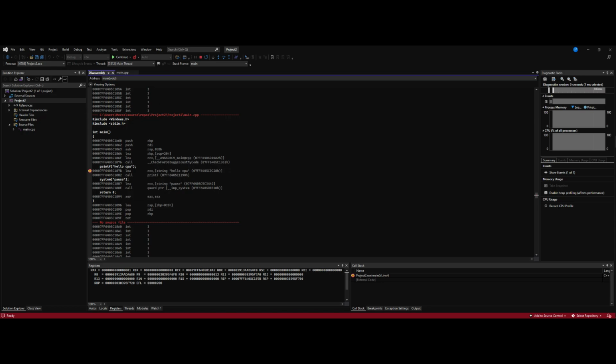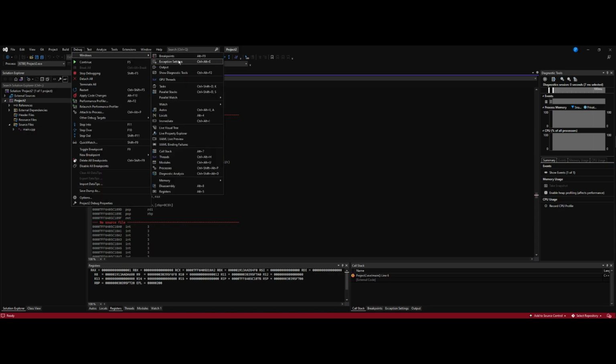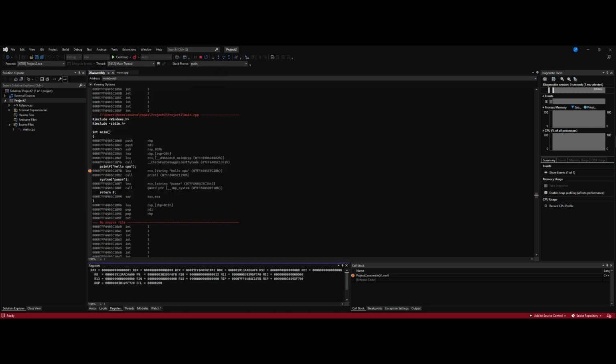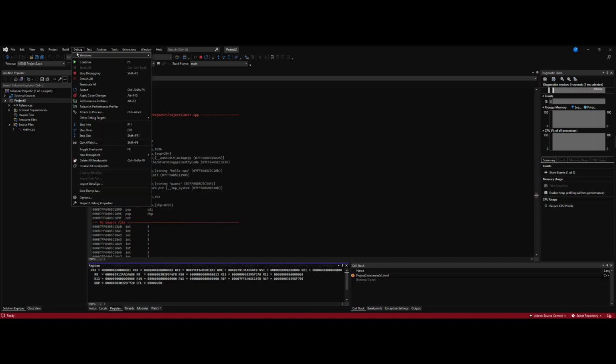Anyway, if we go back to the debug menu, you can go down to see the registers of this x64 architecture. These are our registers: RAX, RBX, RCX, RDX, RSI, RDI, different stuff like that. For reverse engineering, this is going to be extremely important in the near future. But for certain particular things, you don't need to know them unless you just want to know.